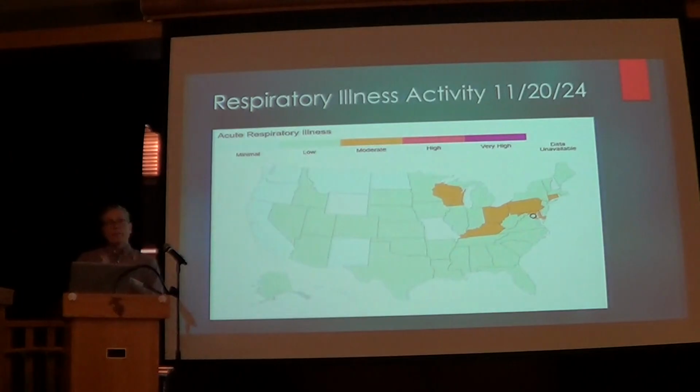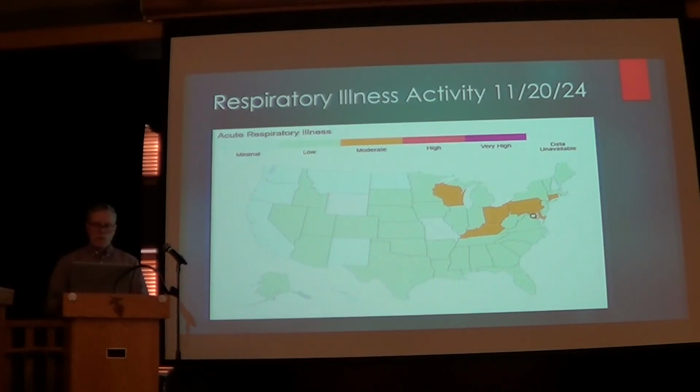So if we look at respiratory illnesses this year in the United States, the CDC tracks these all the time, and if you have any interest, you can go to their website and actually see what's happening in the country. As you can see, in Pennsylvania now, respiratory viruses are starting to ramp up a little bit. We're at the moderate range. A lot of the country is low to minimal respiratory viruses.